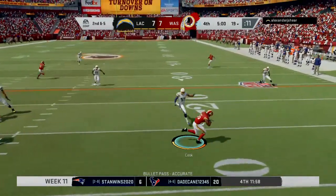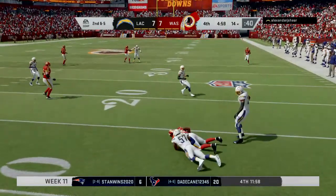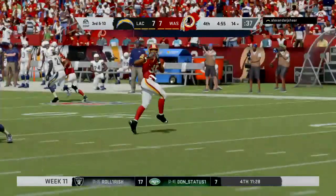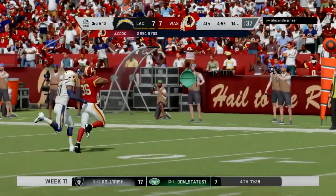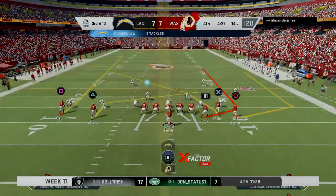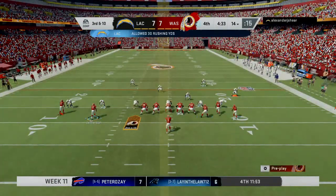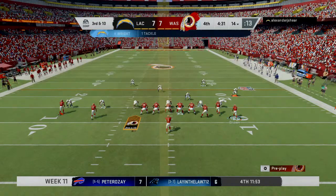Throw on 2nd down. Fields, and this is Cook with a grab, and he's going to lose yardage here back to the 14-yard line. Call that a loss of 5 yards on the play, and that's going to make it 3rd down and 10. Big play coming up. Here's 3rd and 10. I would expect to see some pressure here.